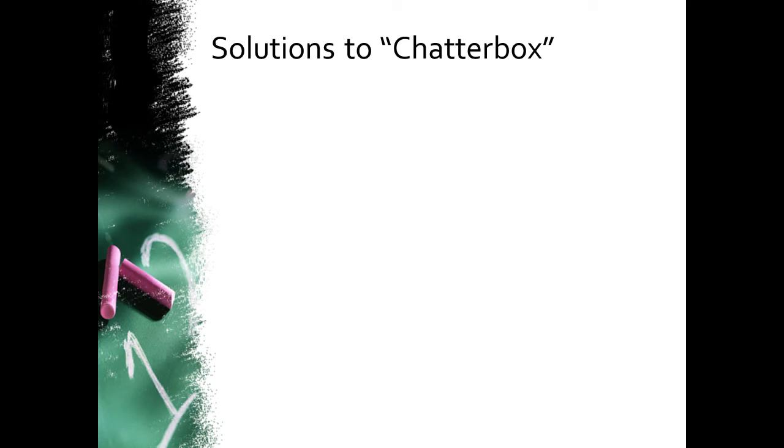Another thing we can do is to make a general announcement to ask the class to quiet down and listen to the student that's answering the question. And finally, if none of those things work, we can speak separately to the student outside of the class, pointing out that other students are distracted by their talking, by their conversations, and encouraging them to join in with the conversation and discussion the class is having in the appropriate time.